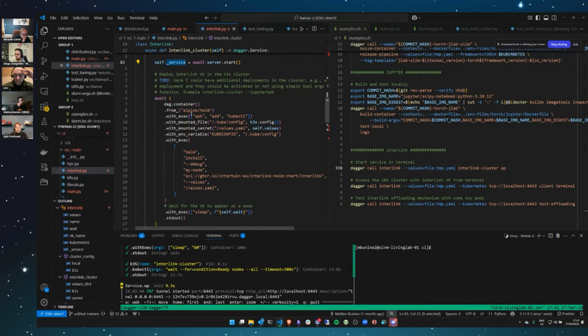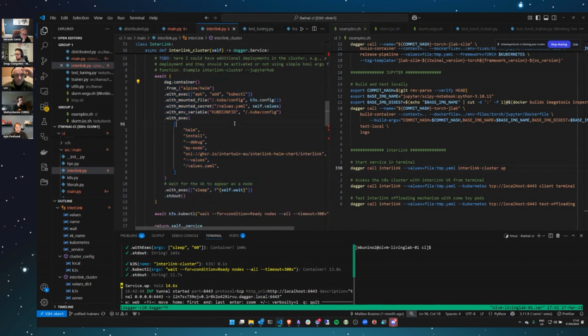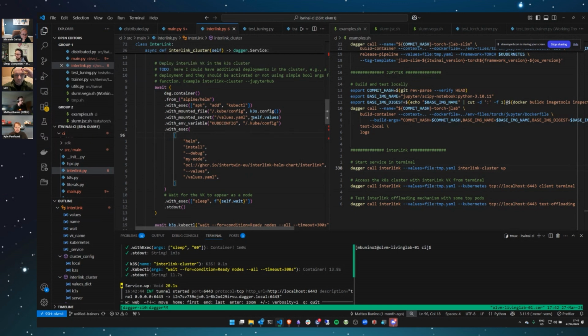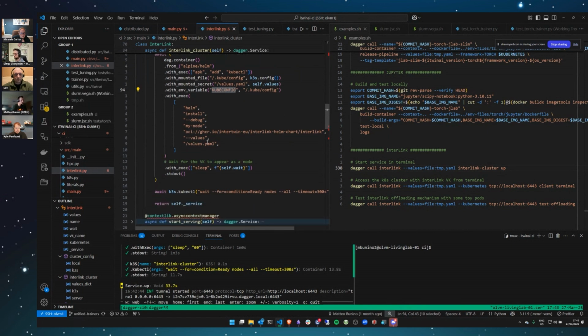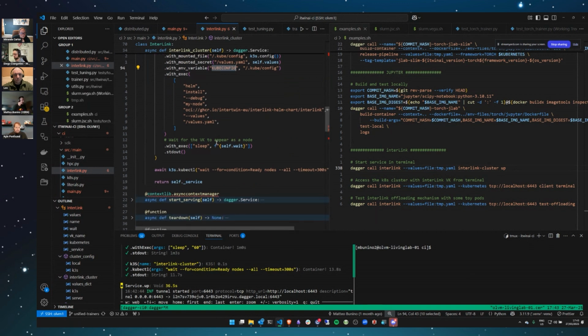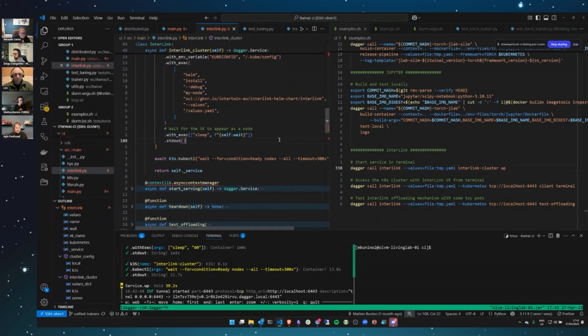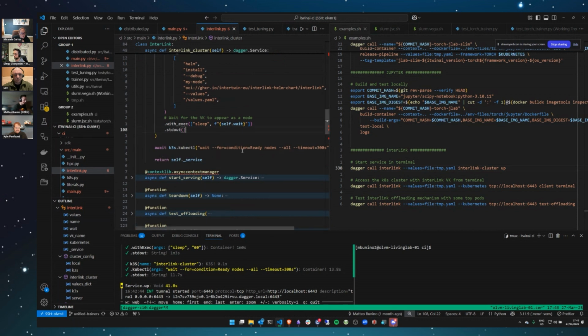So we start the service, and then inside the service we actually deploy interlink. That's how we deploy interlink on top of the K3s. As you can see in here, we are setting the values. That file contains all the credentials that I need to connect and authenticate to the remote HPC, and it's there. Then we do helm install, and we have an interlink. We sleep a bit, and that's it. Now below here we can see that the interlink service is up.